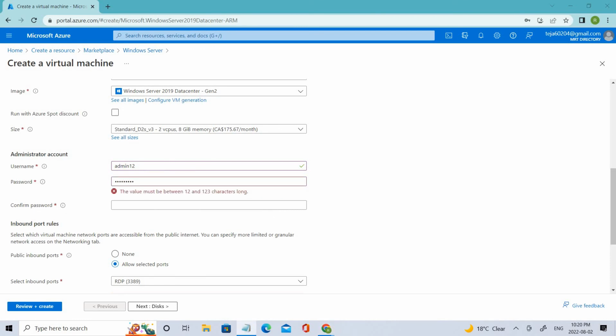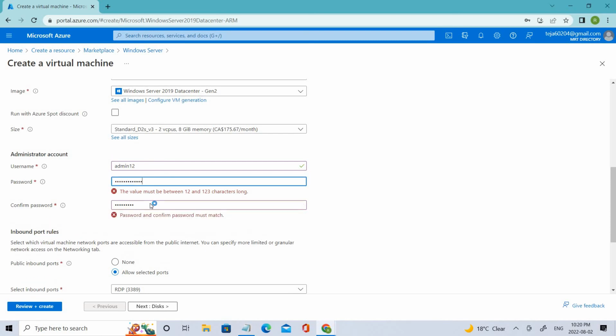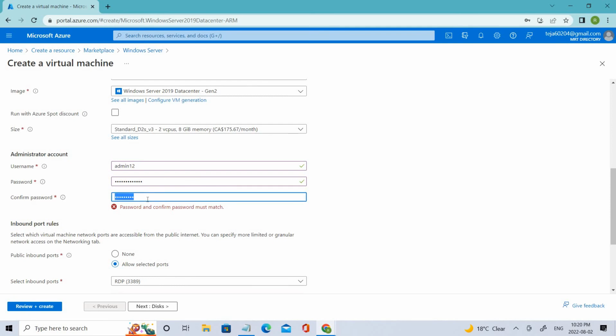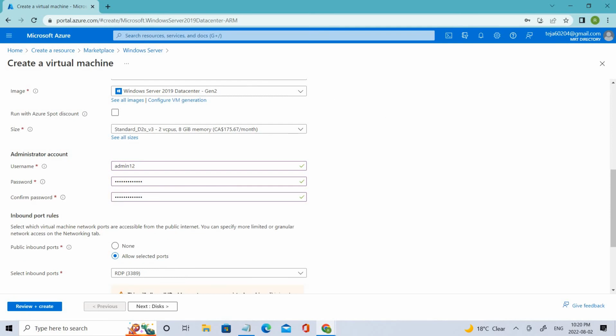I'm just saving them behind the screen so that I can remember them, because I'm very bad at remembering things. The password needs to be at least 12 characters, so let me add some more characters to my password. It's done. Let me paste those passwords here. Yeah, that should be fine.